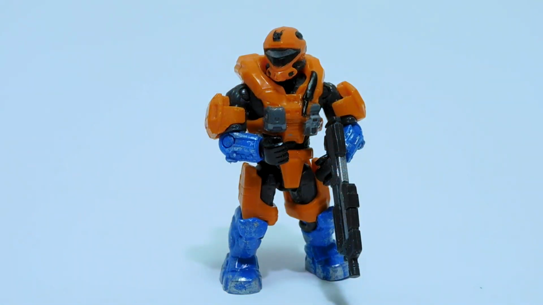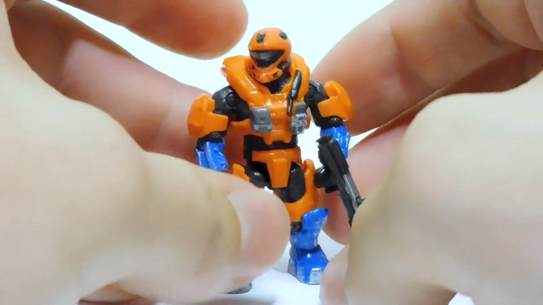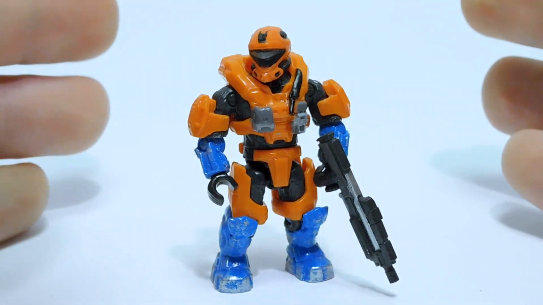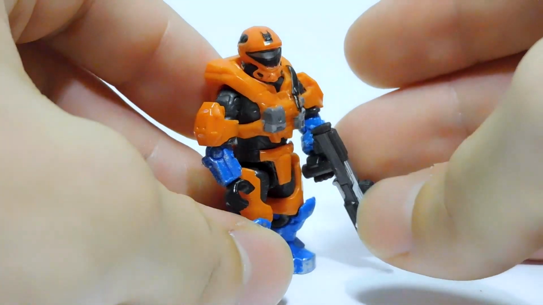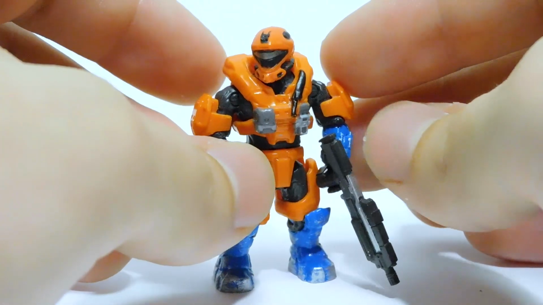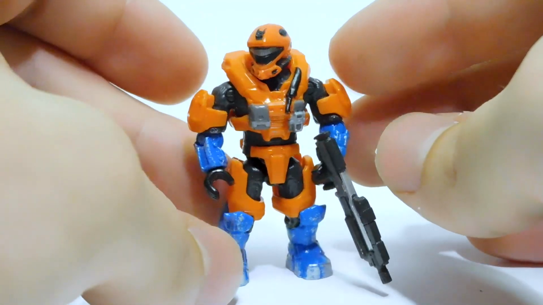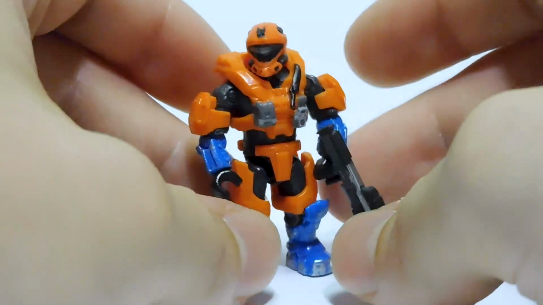So we'll go ahead and look at the Halo Heroes Recon first. This is Halo Heroes Series 12. And this was the first look at the new Recon that we got. And this guy is strange because he is orange and blue. This orange matches the orange of the 2 Mark 7s we've gotten: the Platoon Pack one, and then the UNSC pack, the one that is super hard to find still. So you can mix and match with that guy.